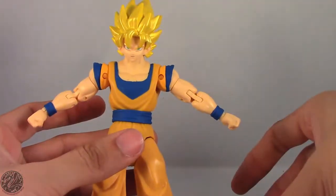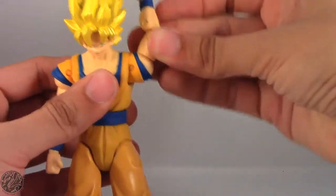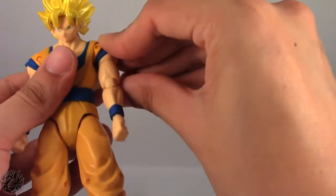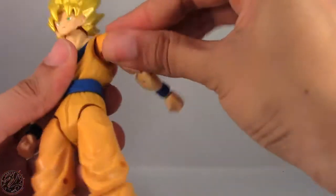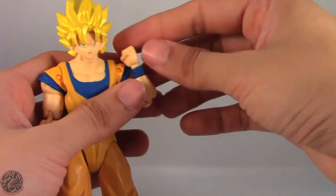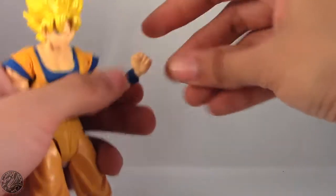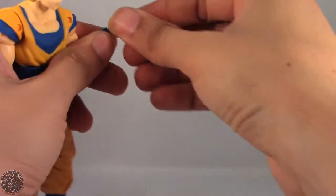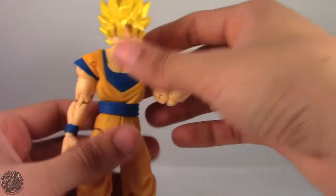Arms only go out to about that far. They do a full 360, although it looks like they don't fully do a 360. It looks like they're always going to be pushed out at an angle, which is a little unfortunate. He has a bicep swivel, double jointed in the elbow. He bends, and he has a ball hinge wrist, so it does move up and down, or you can give it an in and out movement, and then we do get swivel at the wrist.